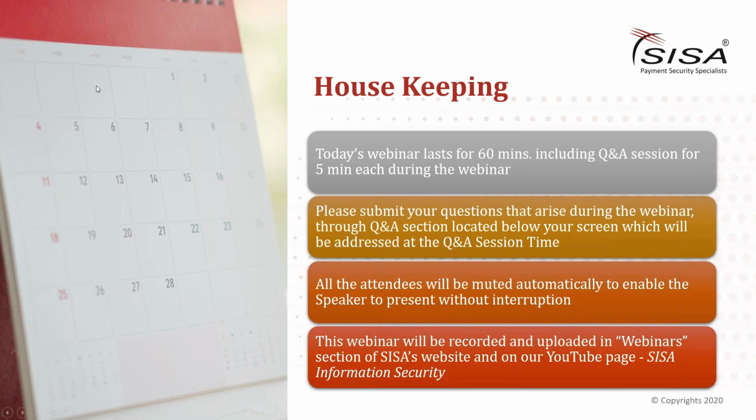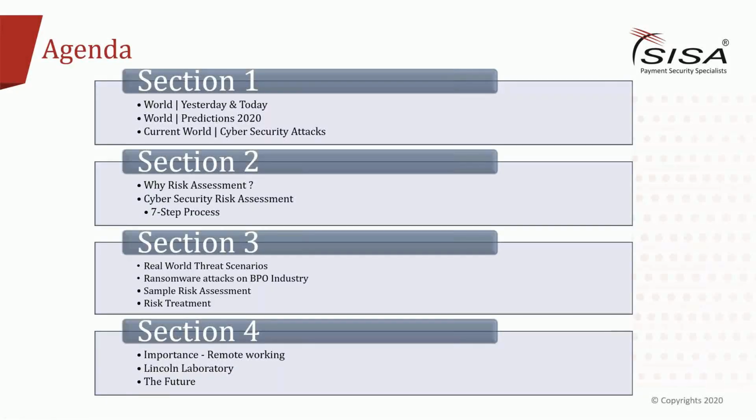Now, with so many threats and challenges happening in the market right now, what we thought is, let's try and understand the core problem, the core challenges of the organization, for which risk assessment is the best possible way to address. Organizations need to understand their security posture, map it with the rest of the world's threats and vulnerabilities, see where exactly they stand, and accordingly prepare for the future.